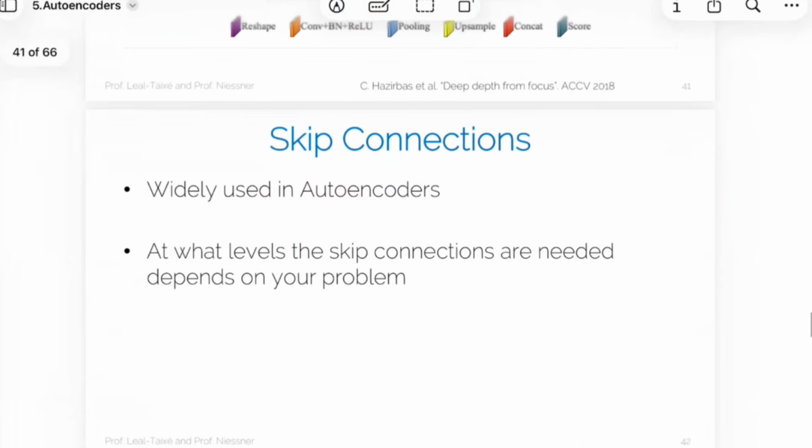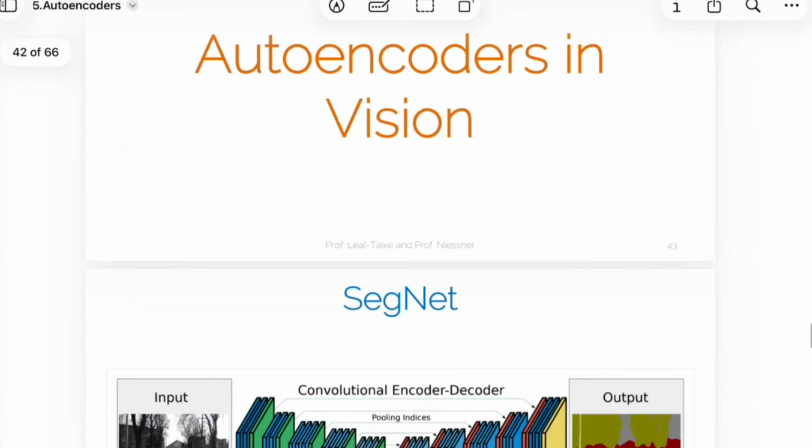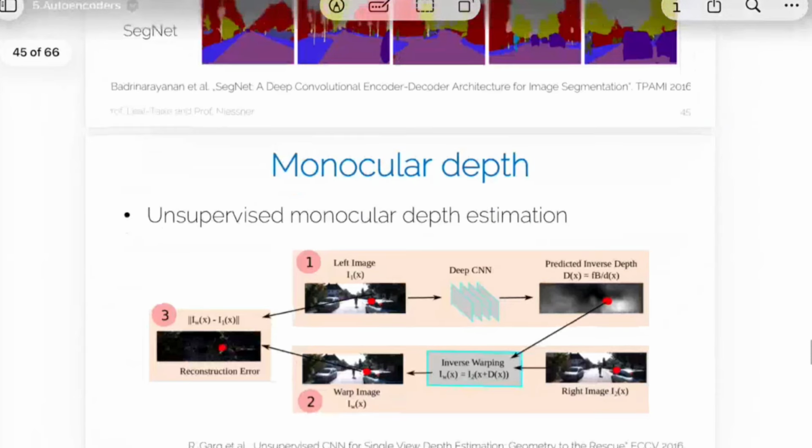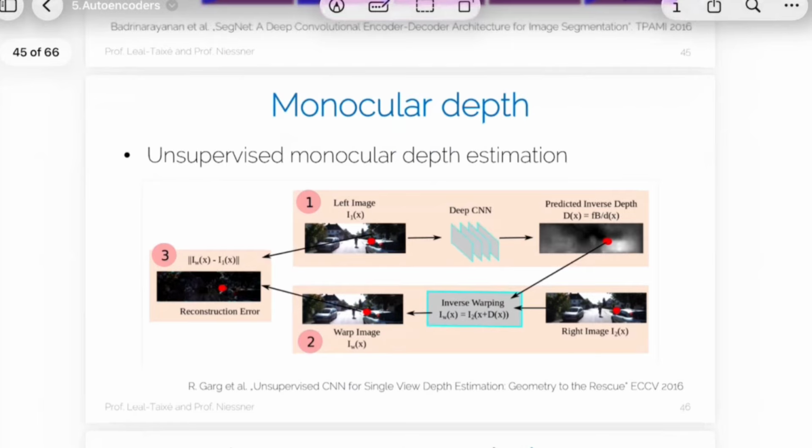So this can be used for vision. This autoencoder has been used for solving multiple types of problems. SegNet, I already have told you. Image to map, then depth estimation, monocular depth estimation. Even given a single image, can I predict the depth map? The depth map is required for generating the 3D image. So this is also being used.